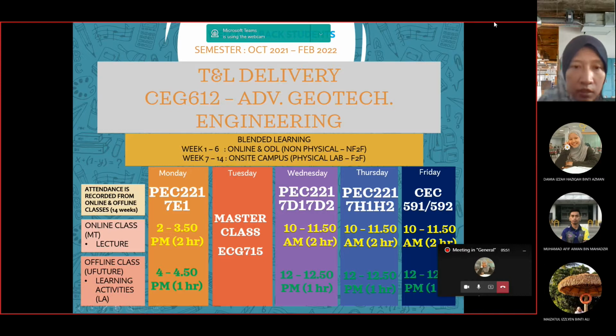And also, if you look here, this is my overall schedule. Look at Monday only, because you are Group E. If you look at the schedule, we're going to have online classes for around 3 hours. However, I try to minimize the contact hours only to 2 p.m. to 3:50 p.m. I mean that you don't need to stay online for 2 hours the whole time, because I know it will consume your mobile data.